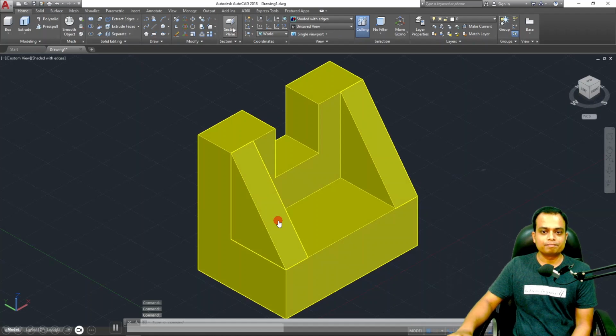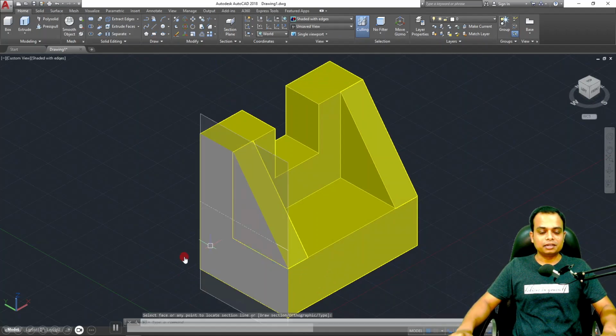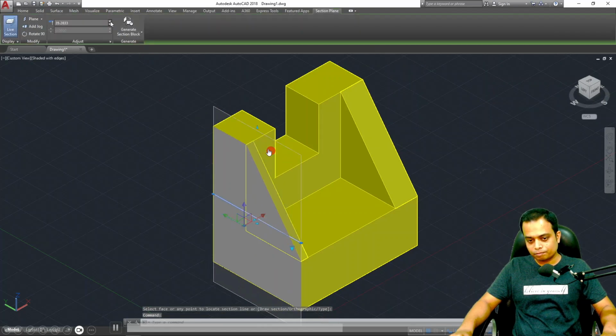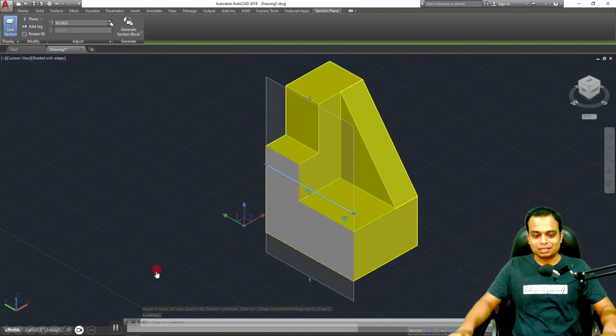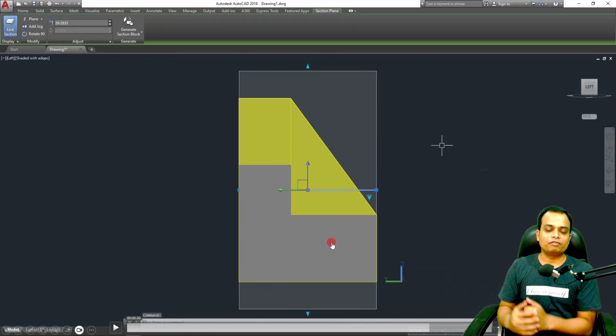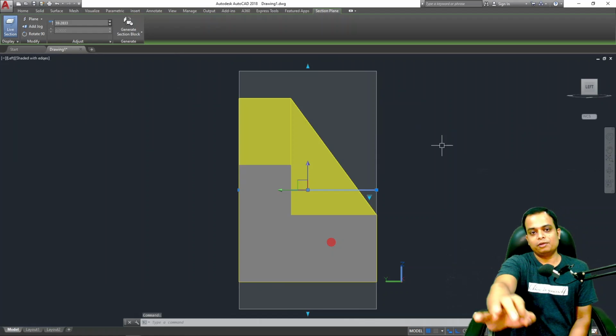This is the LHSV. Now, what we are basically interested in is creating the sectional. The section is going to pass through the center somewhere here, passing through the symmetry. And this is how it looks. Let me show you the section. By the way, we are making the left hand side view, and if in the left hand side view you can see the section, that basically qualifies as the sectional left hand side view. So this is exactly what we'll be creating.